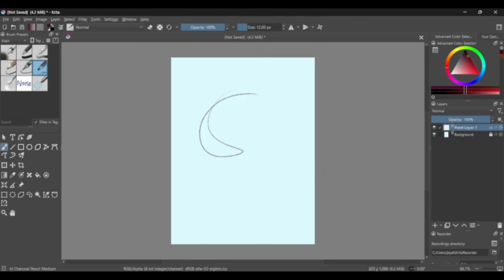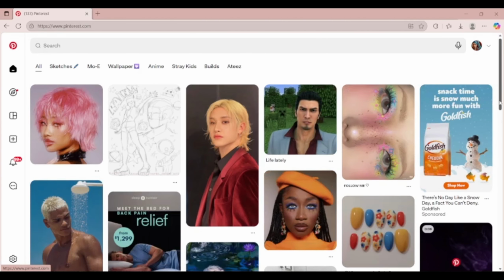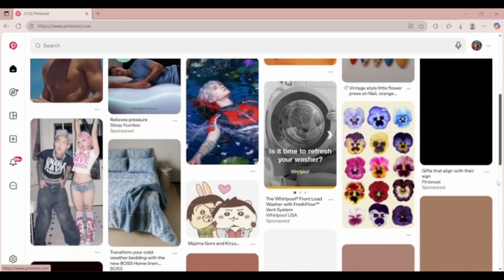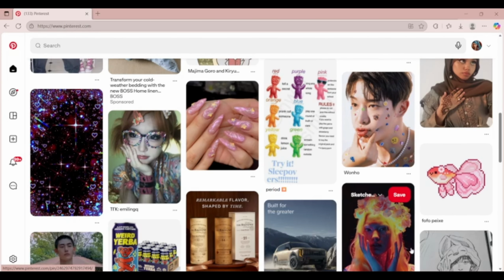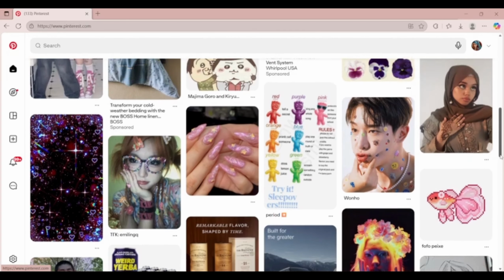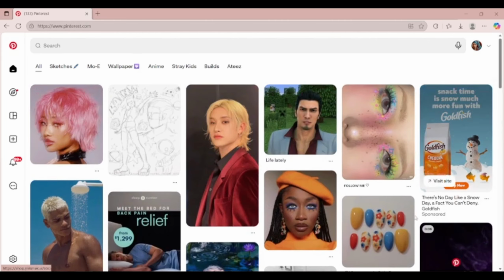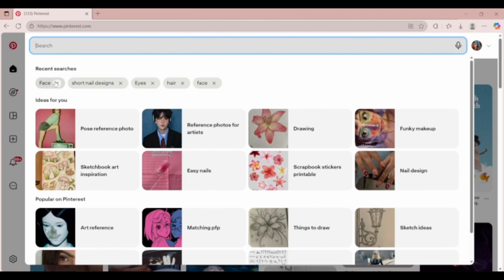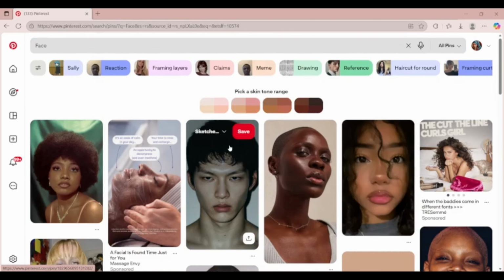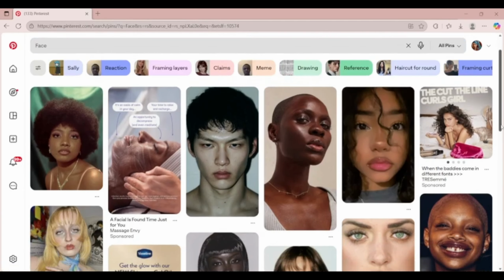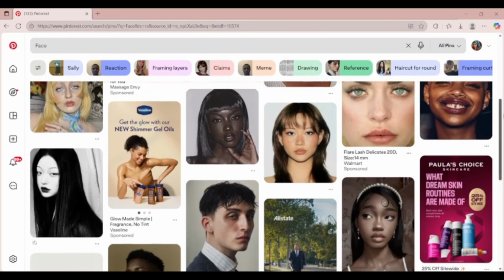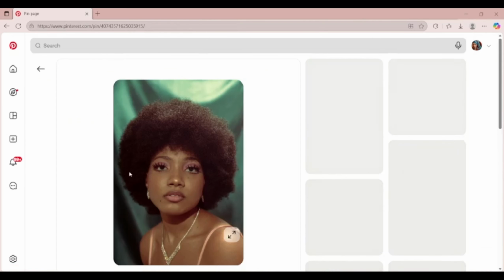I've seen this trend around for a little time on TikTok and YouTube Shorts, and basically I'll be on my Pinterest and I'm going to look up different parts of my drawing, like face, hair, and when I look that up, I'll have to pick the first image that pops up and reference that as part of my drawing. So first we are gonna start with the face, and out of all these different faces that I could have picked from, I'll have to be picking the first image, which is this one here.